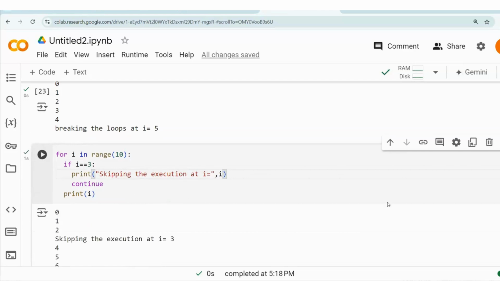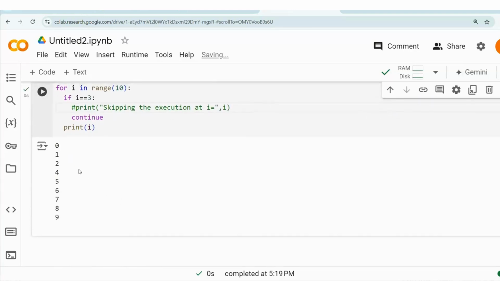Okay, so if you check, or if I comment this and then execute, you can see we are getting 0, 1, 2, but not 3, because when it reaches 3, it compares the position, it will skip the execution and continue to the next one till the end of this range.